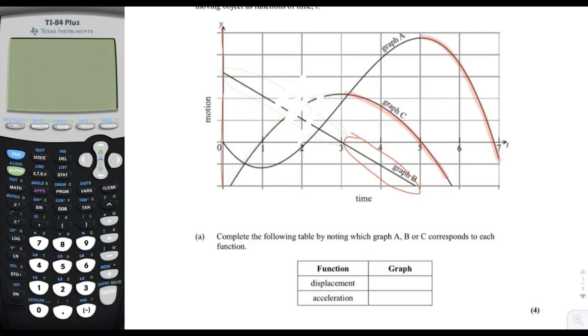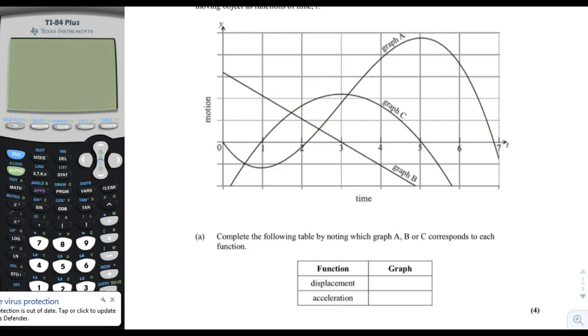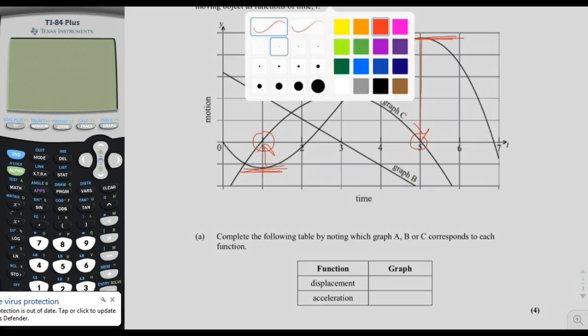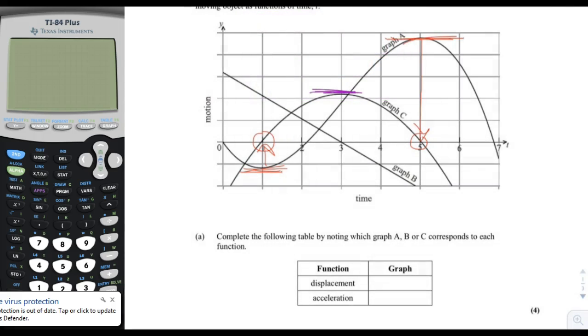The other way you might do it, and this is a third way, so each one of these ways you could use to do the problem. For example, graph A, you could say, oh, all the places where graph A has a flat gradient, that would correspond to a derivative of 0. So the derivative function should have a 0 at every point that there is a stationary point for graph A. So you can see that graph C is indeed a derivative of graph A. And then the same thing with graph C. You could say, oh, graph C has a stationary point there, so it should correspond to a 0 point for its derivative, which is there. Okay, so those are three ways you could do it.